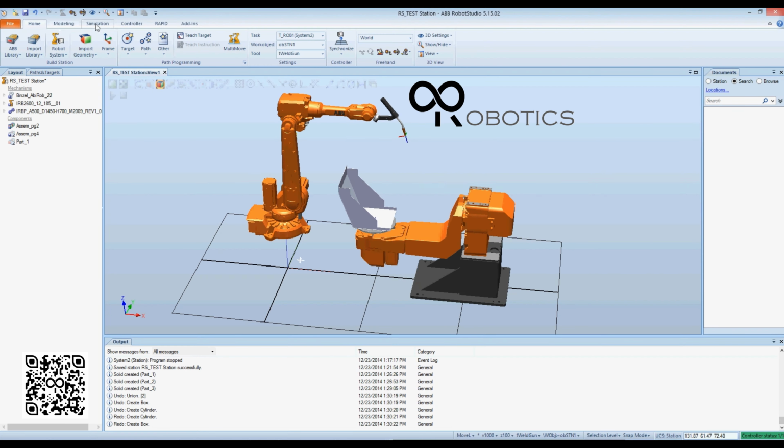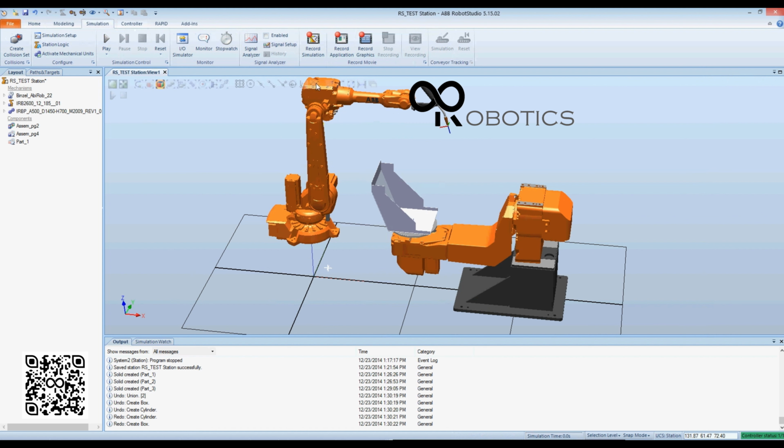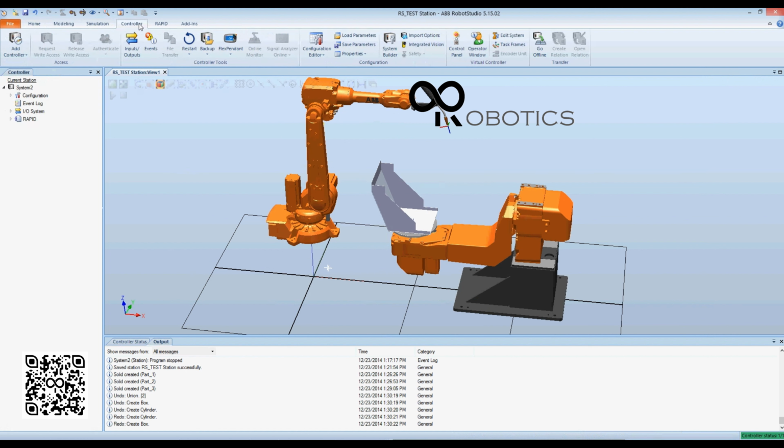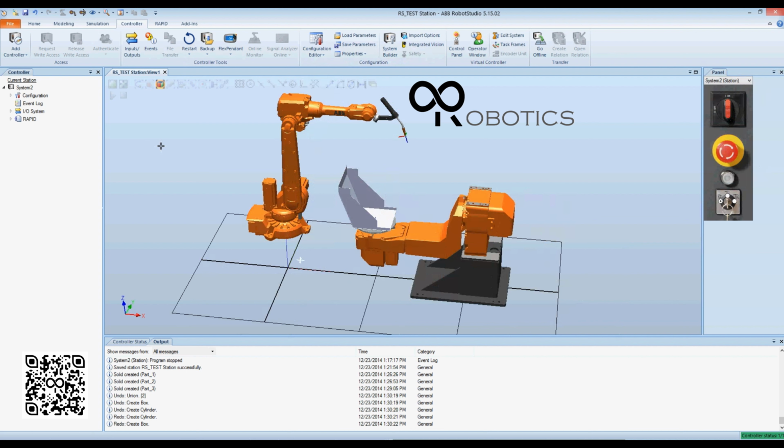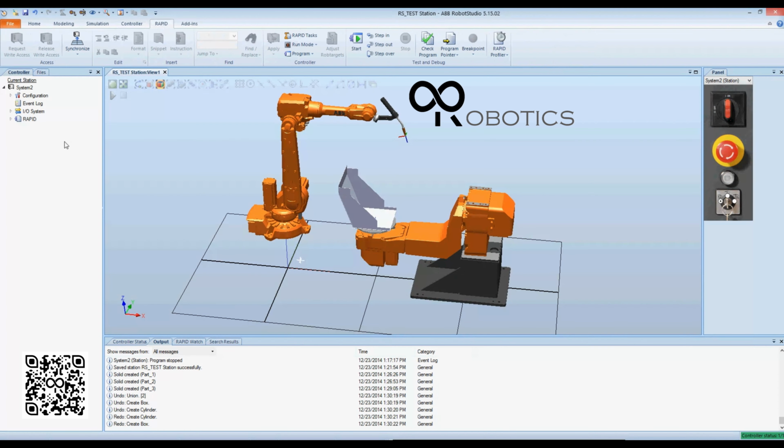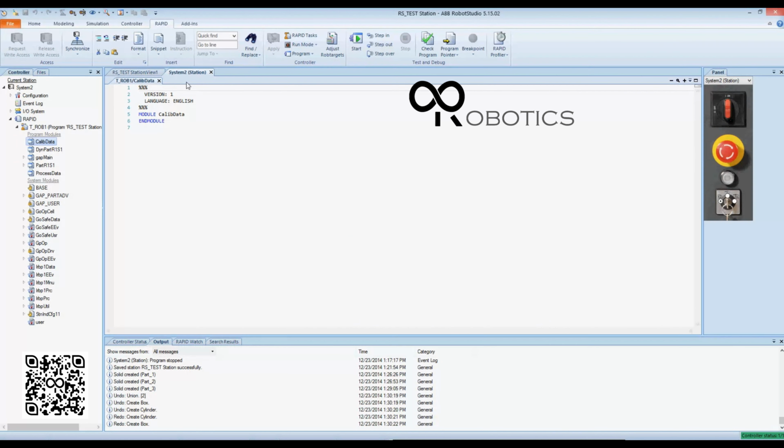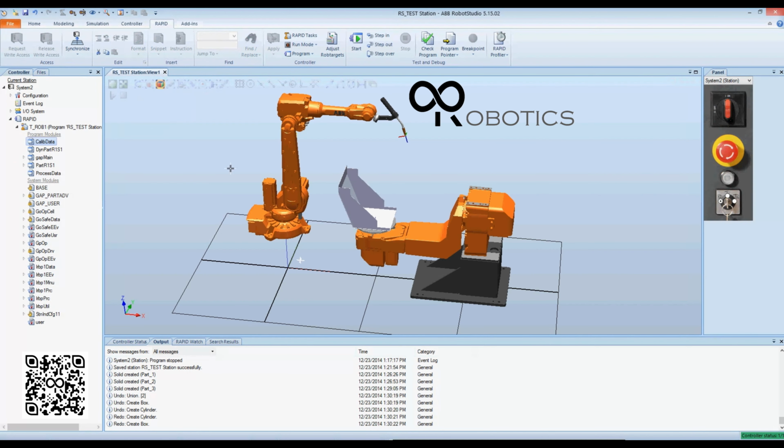So now we would go, there's the simulation tab where you can make and run simulations, controller tab. We have control of the controller itself, editing the system, operator window, control panel, and then the rapid tab where you can see and run and look at your rapid programs that you currently have. But we won't go into too much of any of this right now, because without actually having created any of this stuff while I'm creating programs, you usually don't have anything in them unless you're bringing it in from a system.